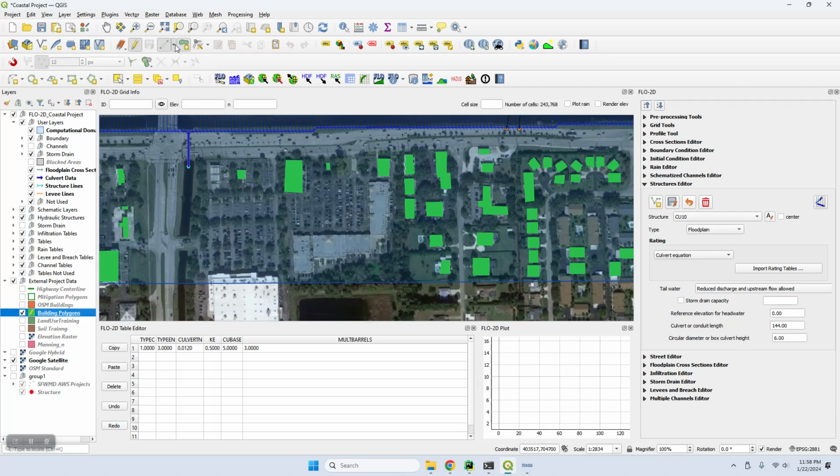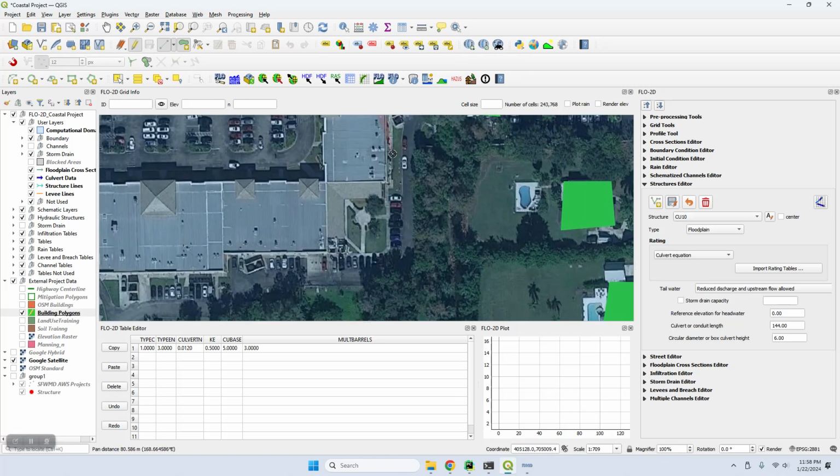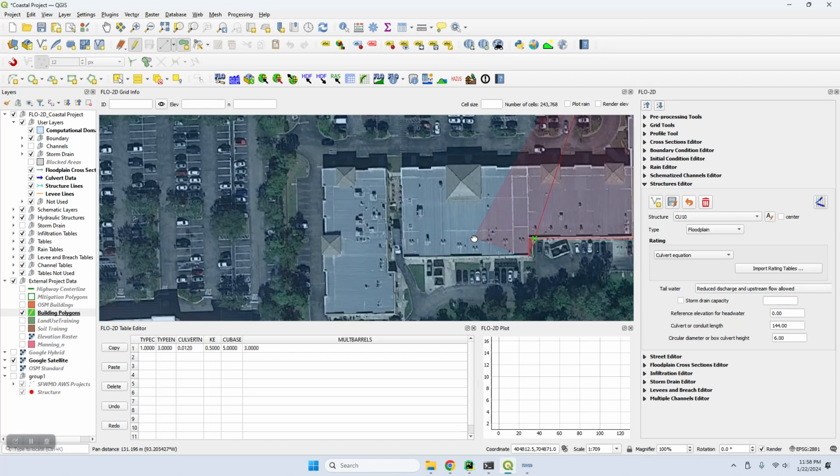Maybe you just have to do it like that. Yeah, I guess that's just how you do it. The reason I did that is because I want to draw this irregular shaped building with an irregular polygon, and the digitizing tool is for regular shaped polygons. So we're just coming in here and clicking the corners of this building. And I'm not being super careful with this because it's not important to be super careful with it.